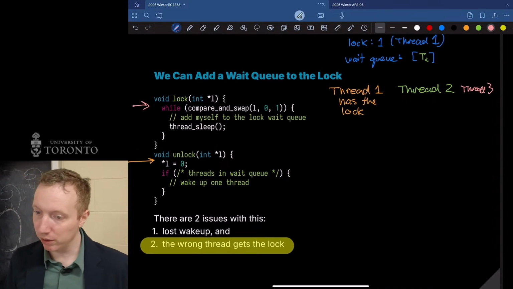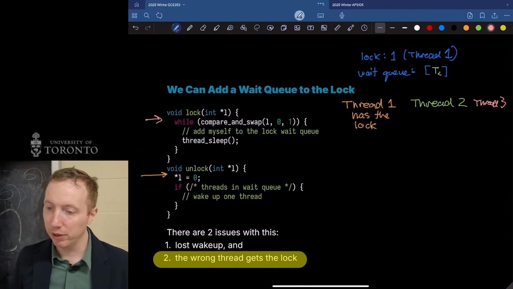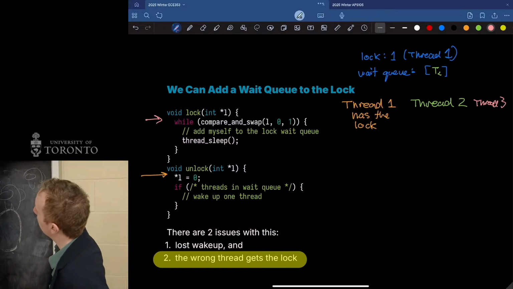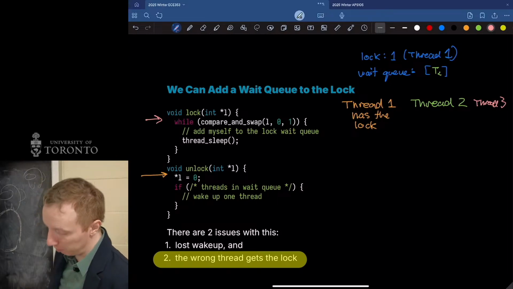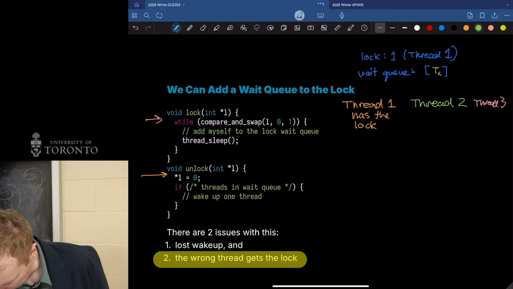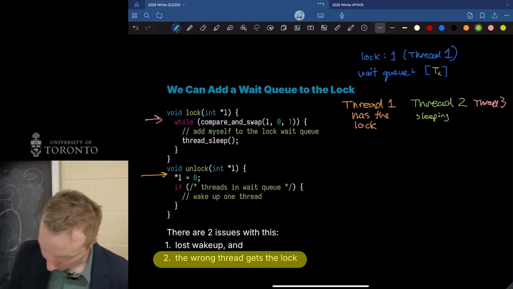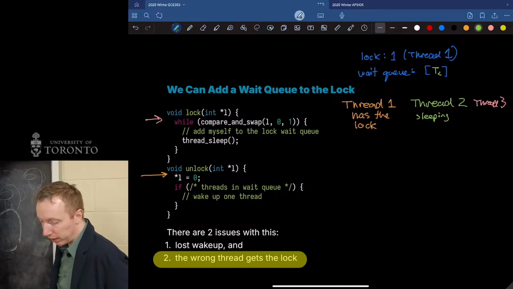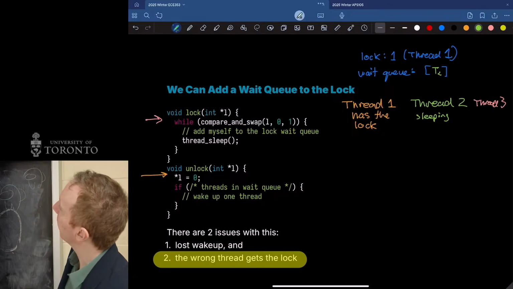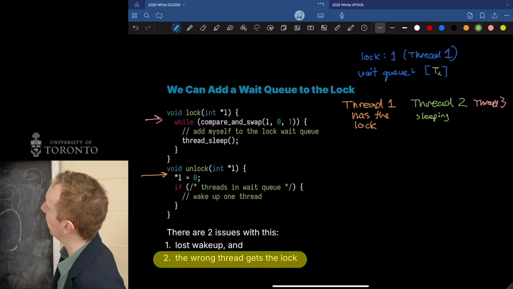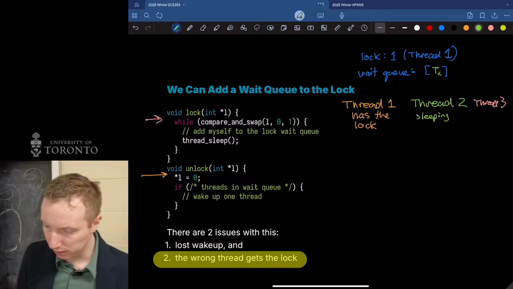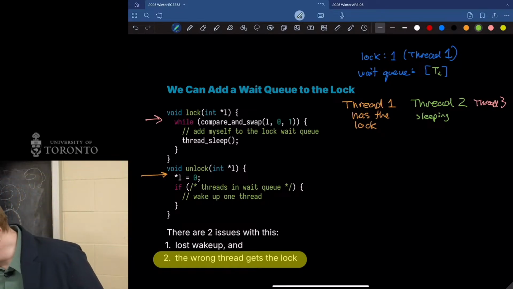So I'll give you another minute to think about what interleaving between thread 1 and thread 3 would let thread 3 acquire the lock instead of thread 2, since thread 2 is blocked, currently asleep.